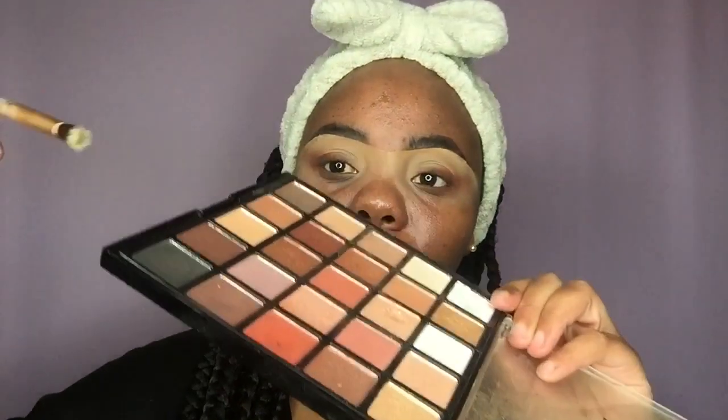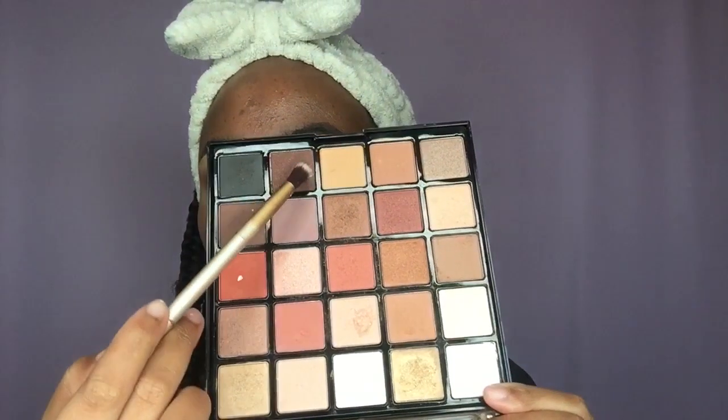And now I'll go in with a smaller brush and apply the dark brown, and I'll just be deepening the colors that I've already applied. So remember, like I said, the further out you go, the less product it should be.